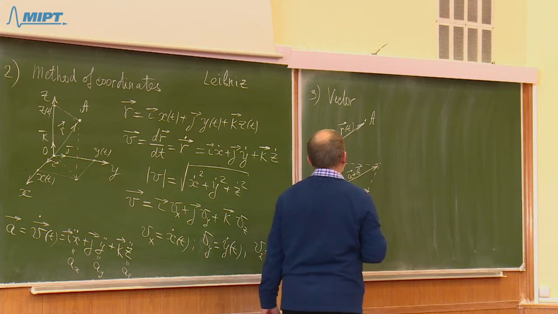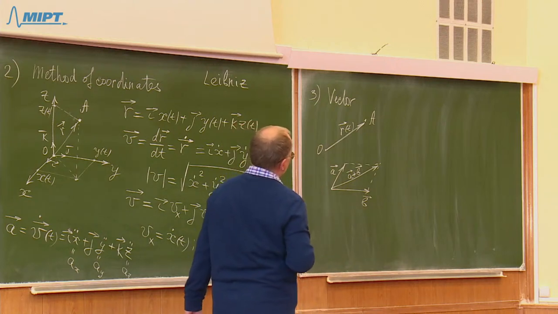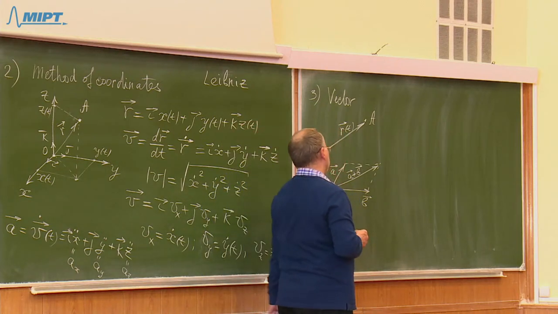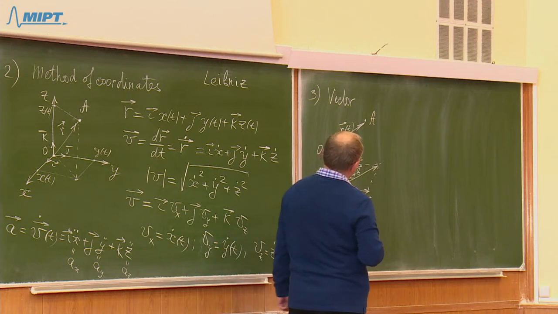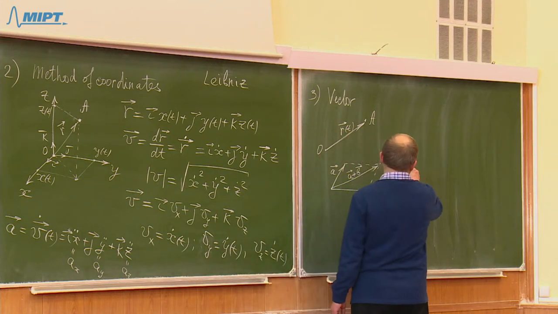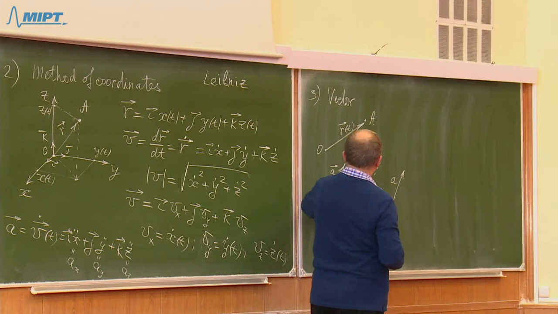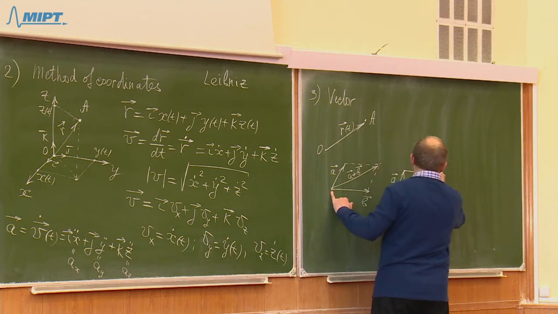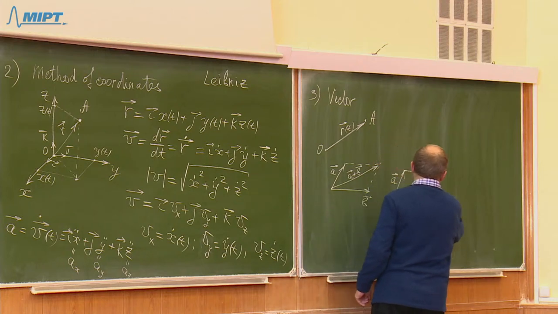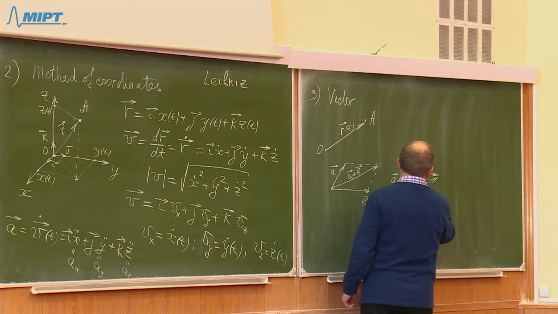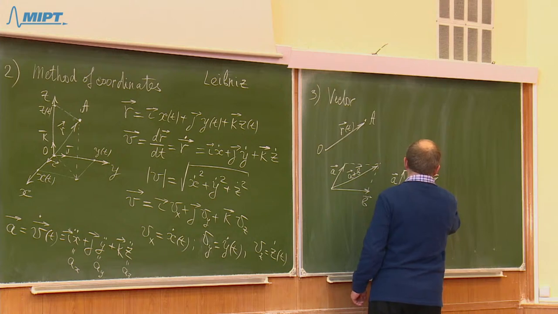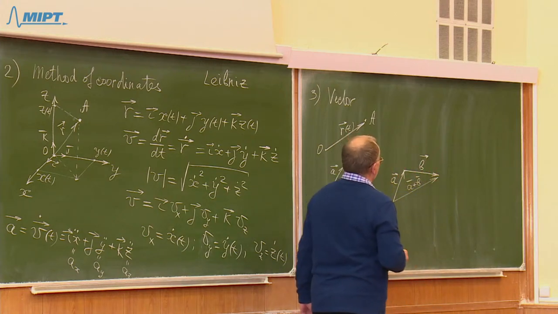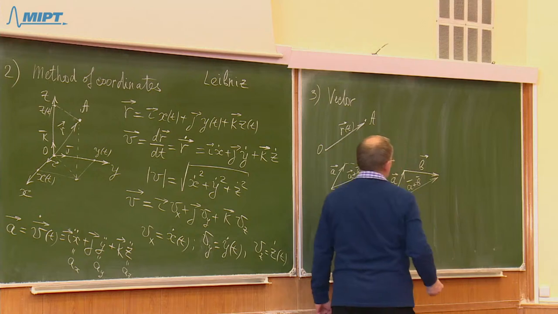This is the parallelogram method to find, geometrically, the sum of two vectors. Certainly, there is another way to find the sum of two vectors. If we have vector A and vector B, we can draw vector B starting from the end of vector A, and then we will have a triangle. And the last side of this triangle will represent the sum of two vectors. So this will be A plus B.